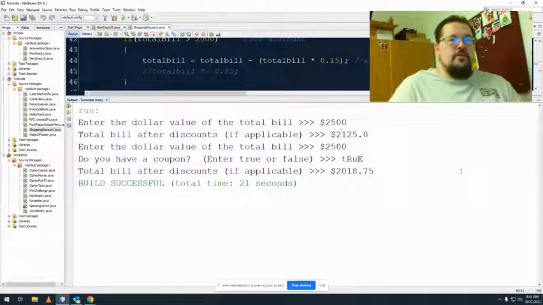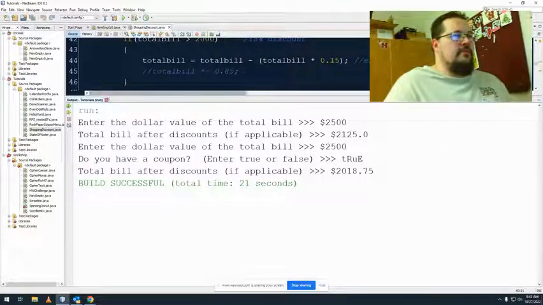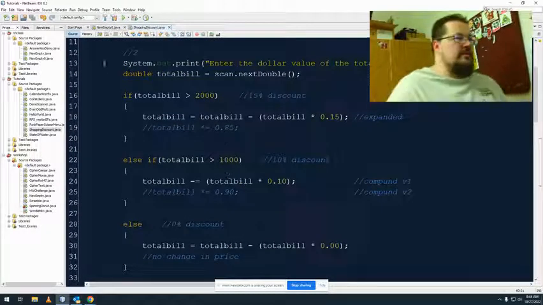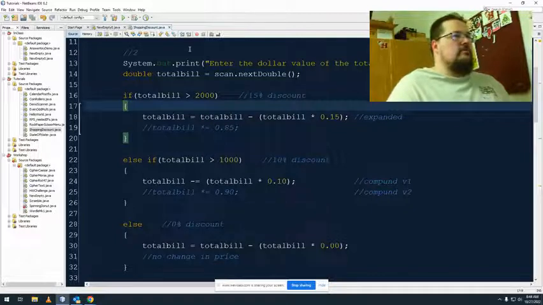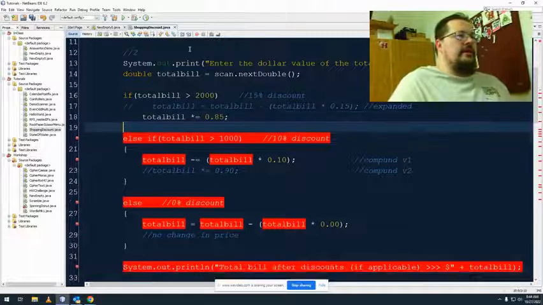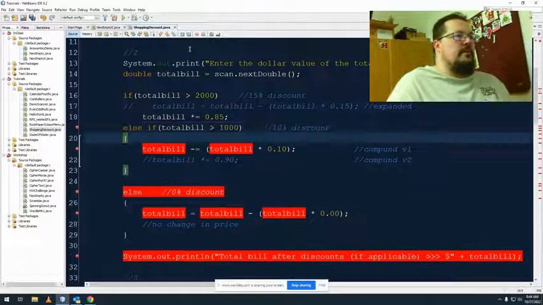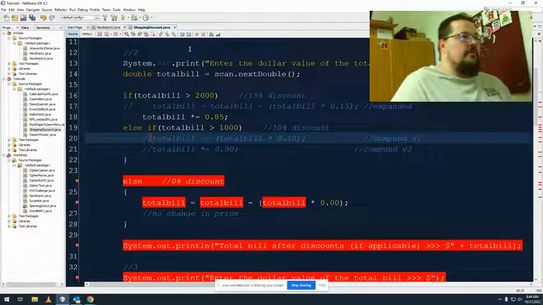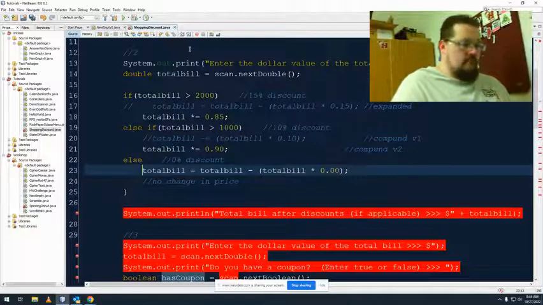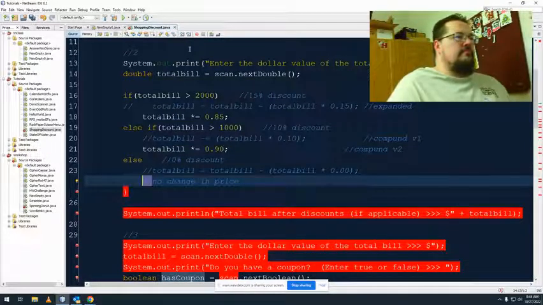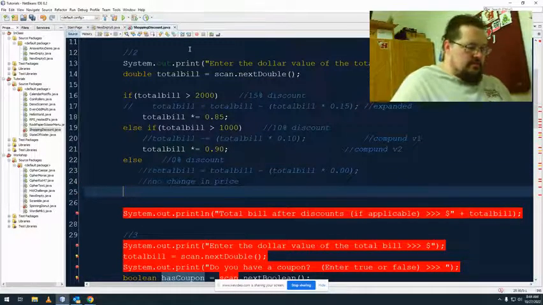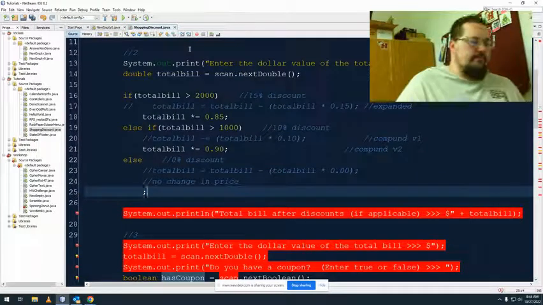Okay, so there's the whole program. Now I'll show you some alternates. Okay, let's go back up here to 2. So if you wanted to do this as quick as possible, take that out, take that in, and get rid of the curly brackets. And again, actually for this one, because there's nothing going on, I do need something. There you go. Okay.